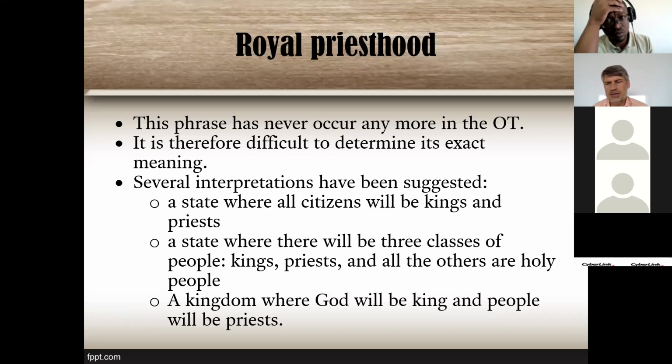Another phrase that is used in the same chapter is the phrase royal priesthood. And I need to tell you that this expression is very difficult to translate because many ways of translation are possible. And everything depends on how we translate this phrase. What is also important, this phrase does not occur anywhere else in the Old Testament. So it looks like this is a hapax legomenon in the Old Testament. It occurs only once, in the book of Exodus chapter 19.